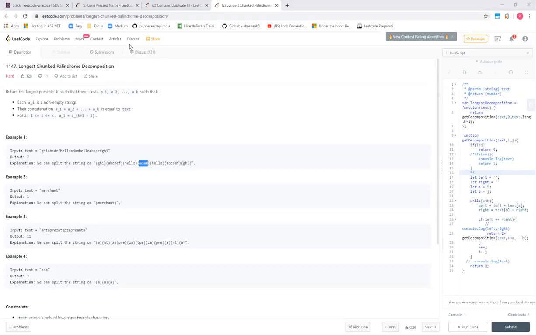So what I did is take 2 pointers. One is starting from the very left, pointing to the first G, and one pointing to the extreme right, and start comparing both. I will not move my left pointer unless I find a character matching my left pointer. So I move only the right pointer toward the left.